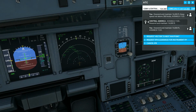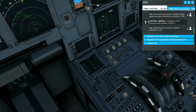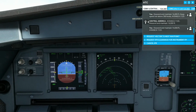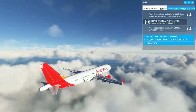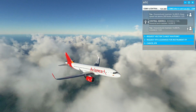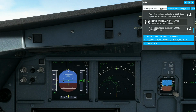that'll have to work. Now I might have to put the auto throttle off. Let me go ahead and get this throttle ready in case I have to do that. I'll go right about here. That way, in case I have to turn off the auto throttle and come in manually with the speed, I can do that. Let's not mess up here, man. I have 155 passengers on board this plane. We don't want to mess up here.